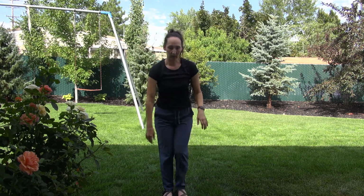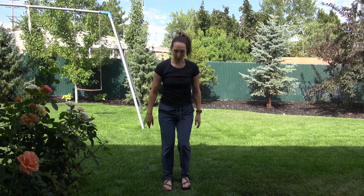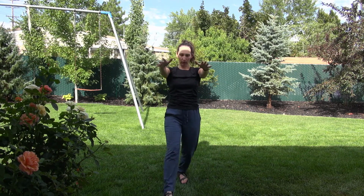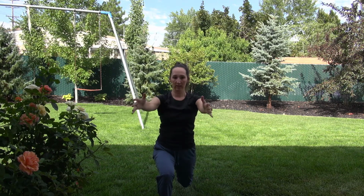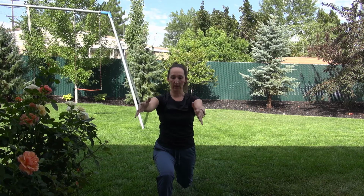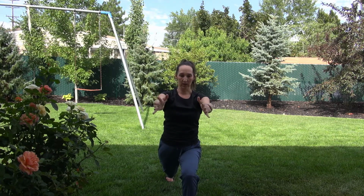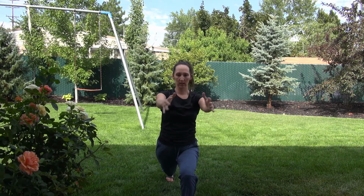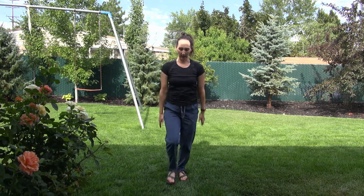And release. Okay, so now we're gonna do a kind of a lunge forward. Arms out, so we lunge, twist one way, center, twist the other way, center, and come up and switch legs. So it's step, twist, twist, and back, and other leg.